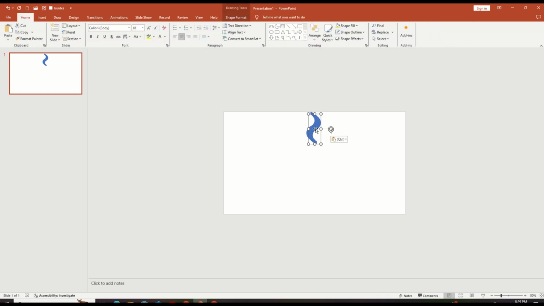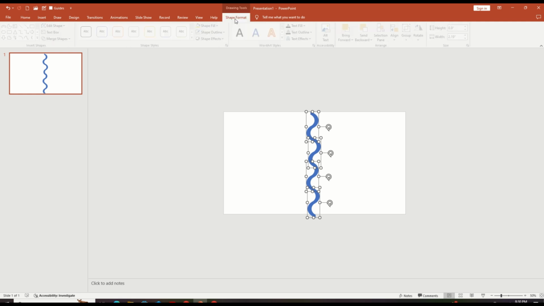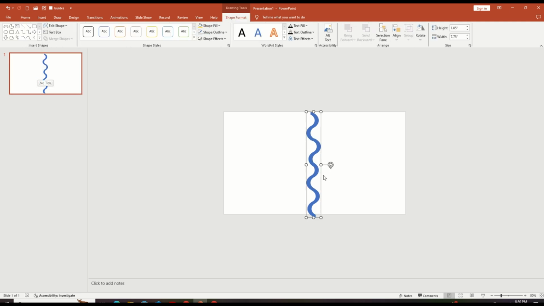Now let's duplicate this shape again and we're gonna place it here like this, and we're gonna duplicate it about 3 times. Now let's adjust the four shapes like this so that there is no distance between them. Let's select all of them, go to union and merge them. Place them onto the left side.